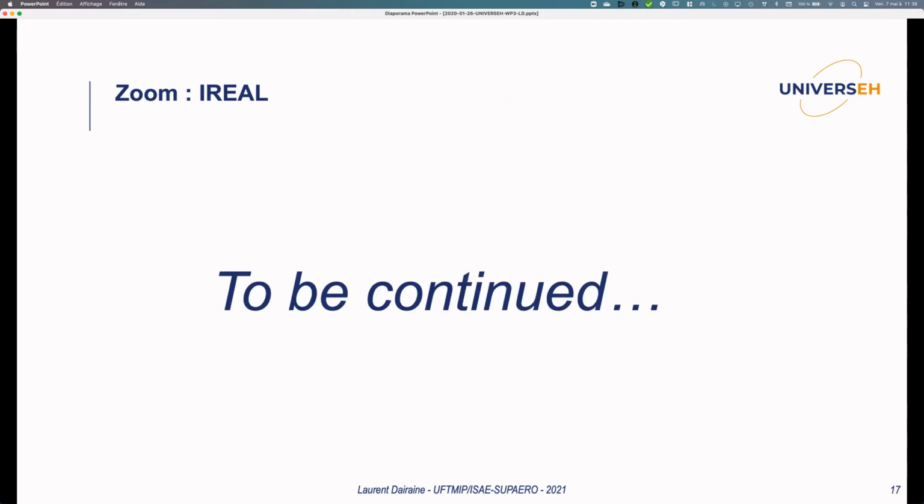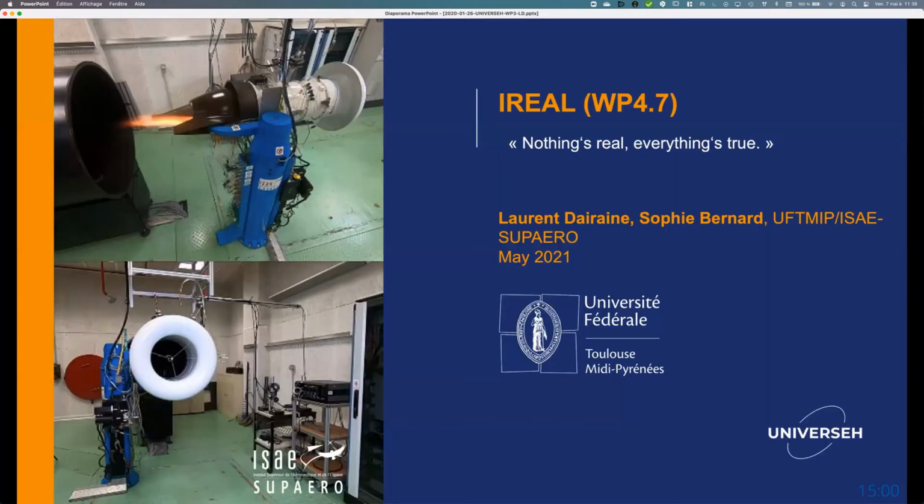Irion is a platform, and particularly the experiments implemented in WP 4.7 of UNIVERSE, and I'm going to try to zoom in on that.